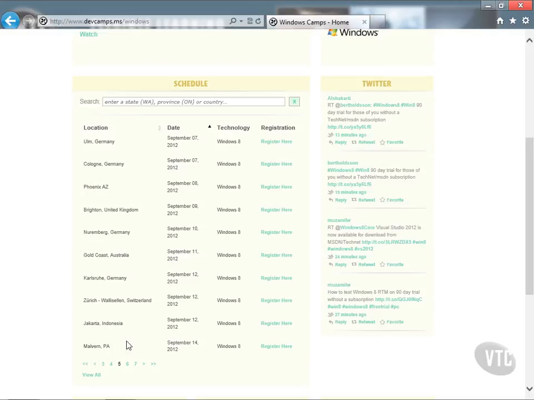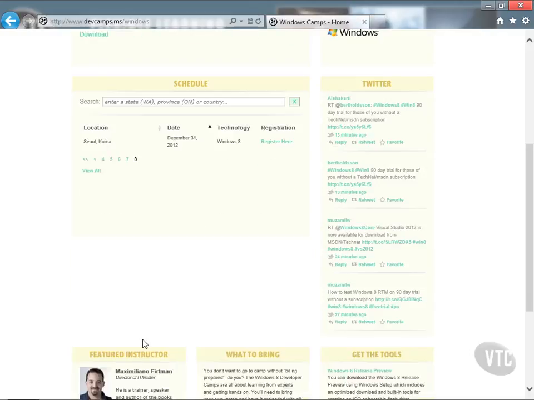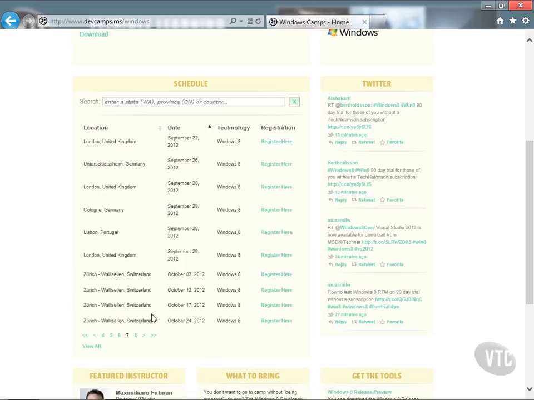September 8th in Phoenix. And they keep adding to these, and you'll probably see some more of these as you go. And so there's December 31st, 2012 in South Korea. Notice Switzerland. Most of these are overseas from the United States, but those of you who are watching overseas, from my perspective, take a look at these things. These things are excellent. They're usually paired.